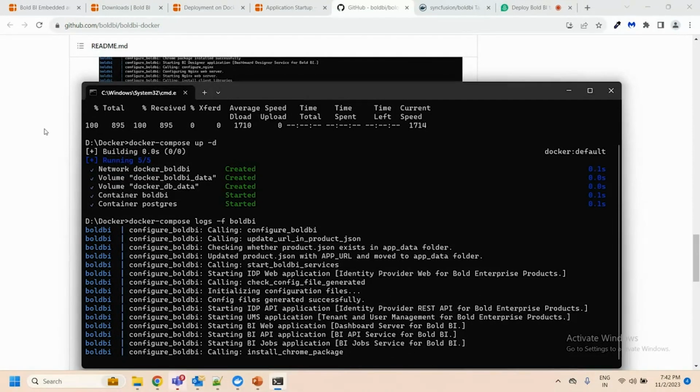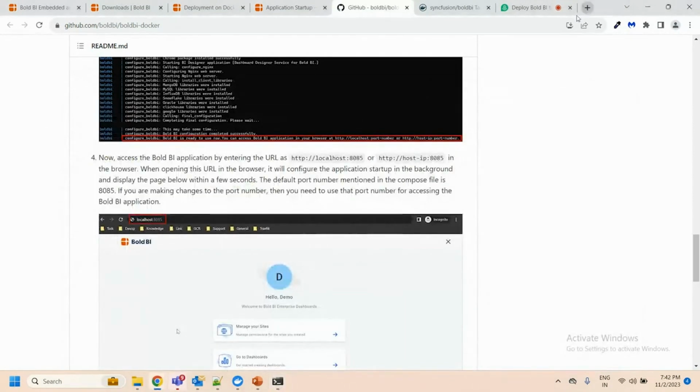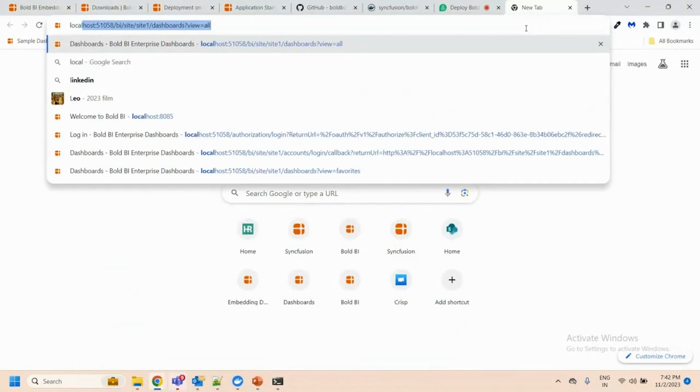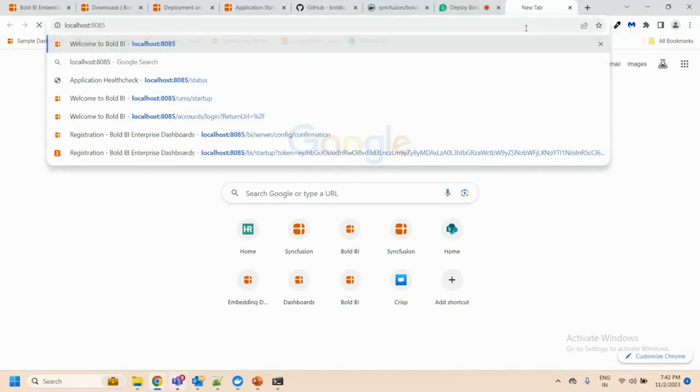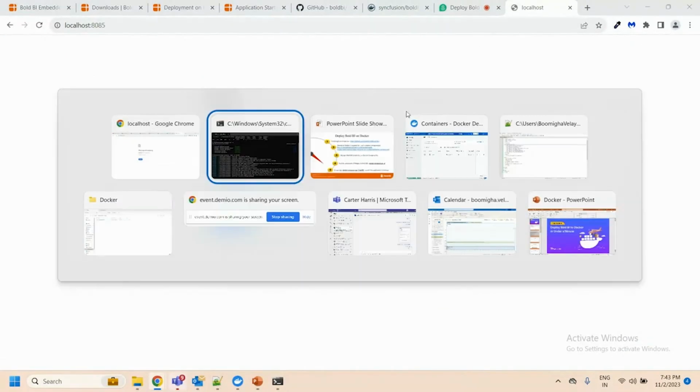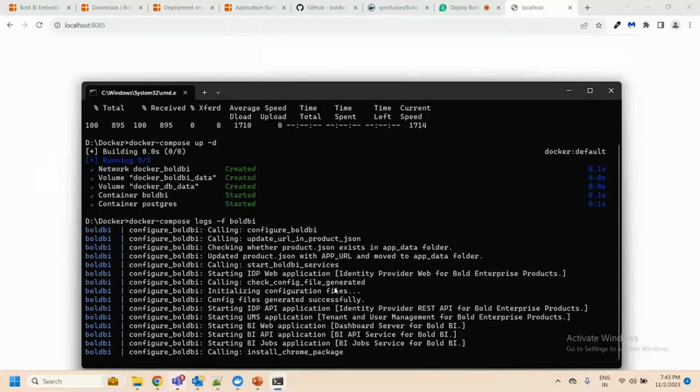So then maybe the command prompt. So it was completely working here. It's downloading, and once done, we can refresh this page and you could see the application has been registered.